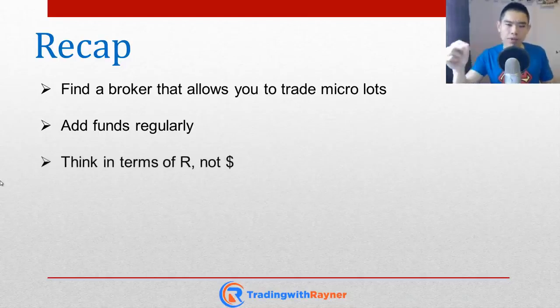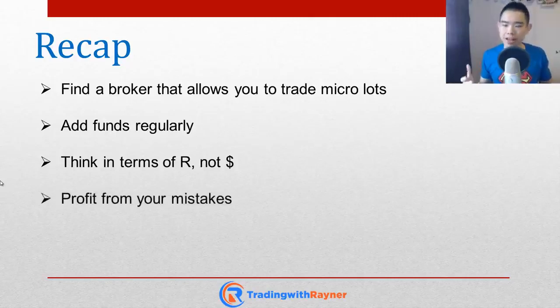Third thing, think in terms of R, not the dollar amount. I know it's sucky. $500, you make $50. It's like, what? $50 only after so much time, effort, and learning. Again, think in terms of R. How much you have made relative to the risk you've taken. That is a more objective measure. And also, as shared with you earlier, once you know your average R multiple gain per year, you can sort of project how much you can potentially make on a larger account.